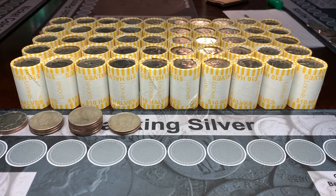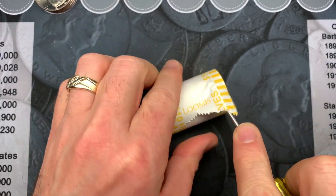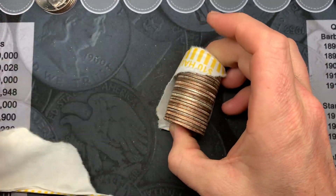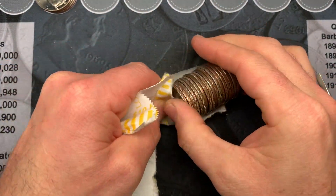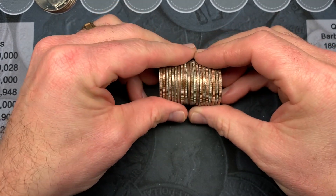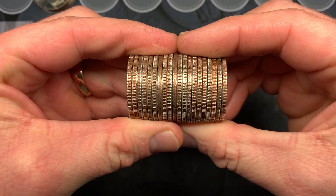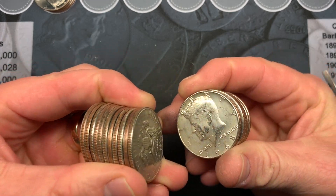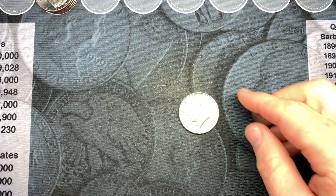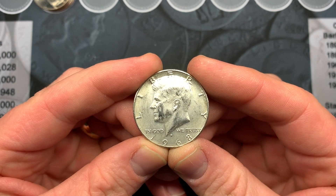Box number six is more yellow Loomis rolls — hopefully this one finishes off with some silver. On roll number 27, I had to double take because it didn't really look that silvery, but look at that — a 1968! We have a silver. Love finding silver in that last box on a high note — that is very cool.